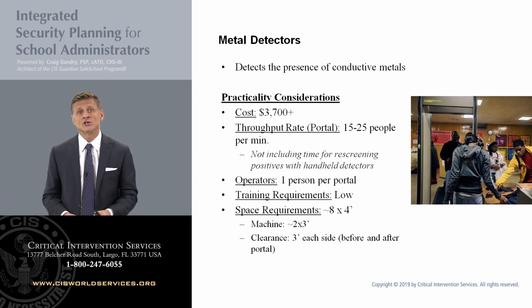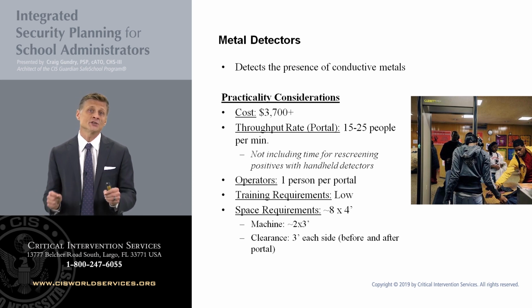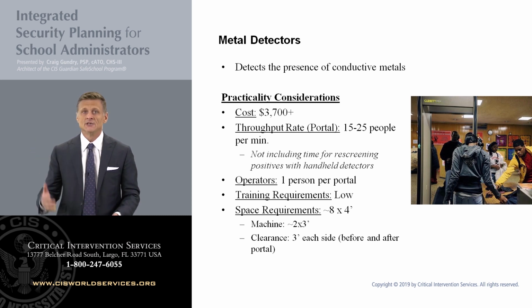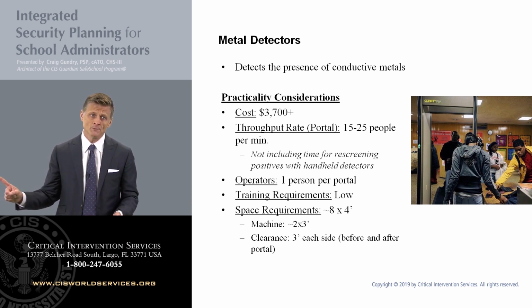Another important consideration in implementing any kind of contraband screening approach is throughput rate. That's the rate at which we can screen students and keep their progression moving into the school. For metal detectors, depending upon the efficiency of the screening process, compliance of students, and other similar factors, that could be somewhere between around 15 to around 25 people per minute. And mind you, that doesn't include additional time for rescreening individuals that have been recognized as positives. When an individual walks through the metal detector and it generates an alarm, they need to be pulled aside for additional screening, and that will also increase these times. This is just looking at straight screening through the portal itself. It typically requires one operator in order to direct the actions and monitor people that are passing through the portal.